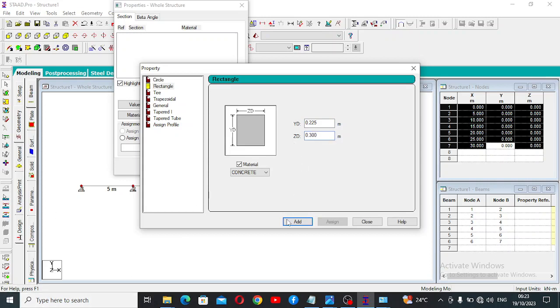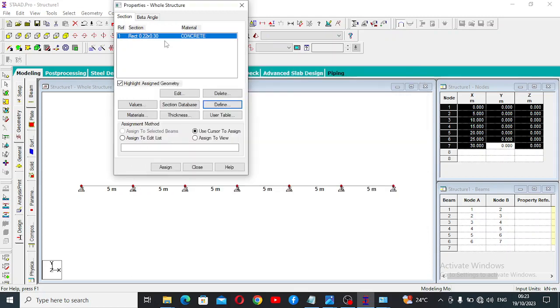So I add it. So it's not required for me to add it to the structure. So I assign it, click on assign, and I begin to assign. So after I must have finished assigning, I close.